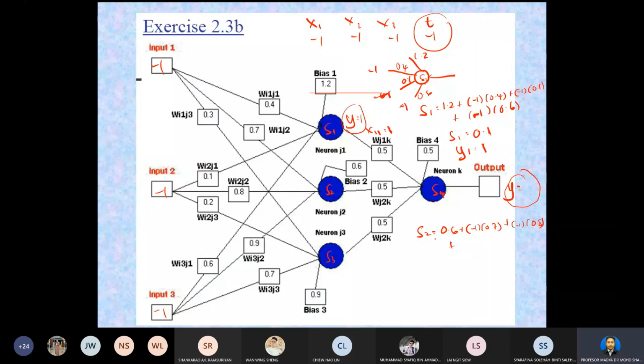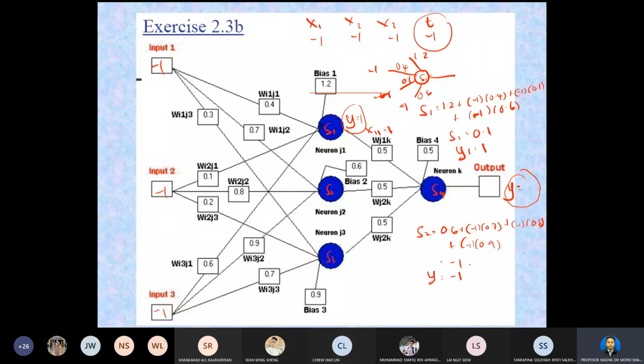Plus second is 0.9, 1, 0.9. Maybe here we get negative something. You can use your calculator. So automatically y equals -1. For example, this one you can calculate.